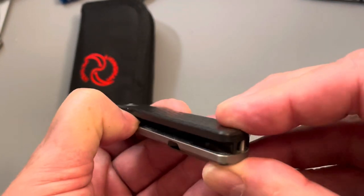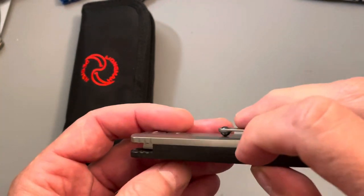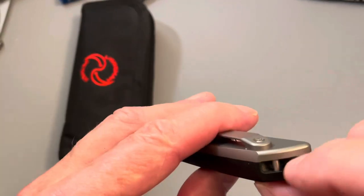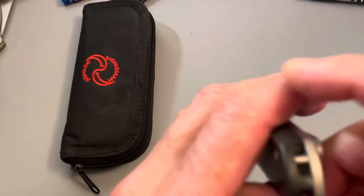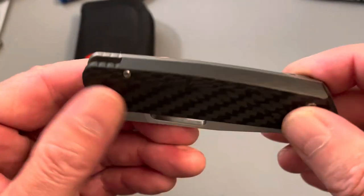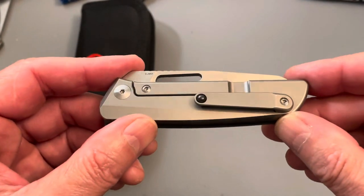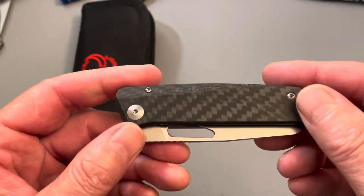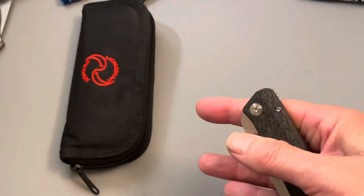I believe there's interior milling in there. All titanium, all carbon fiber on the scale and the backspacer — which is all one piece, uniblock like I said. There is your lanyard post — it's got a little dust in there, I can clean that out. Really an excellent knife: no snail trails on the titanium, no scratches or voids on the carbon fiber, slicey blade.